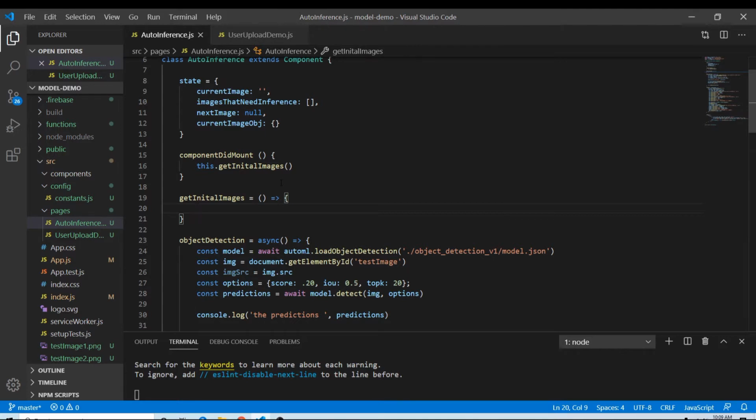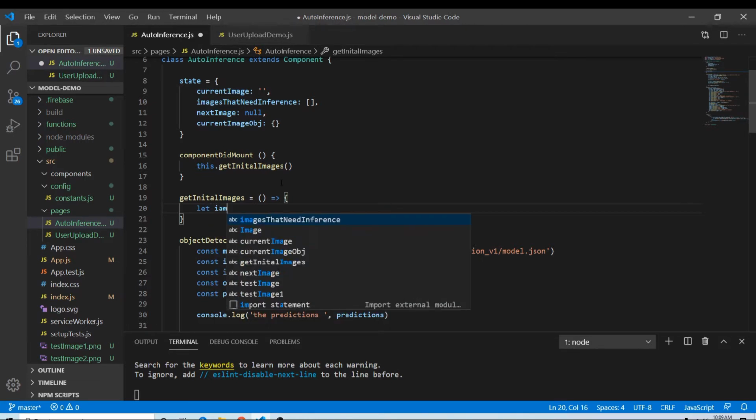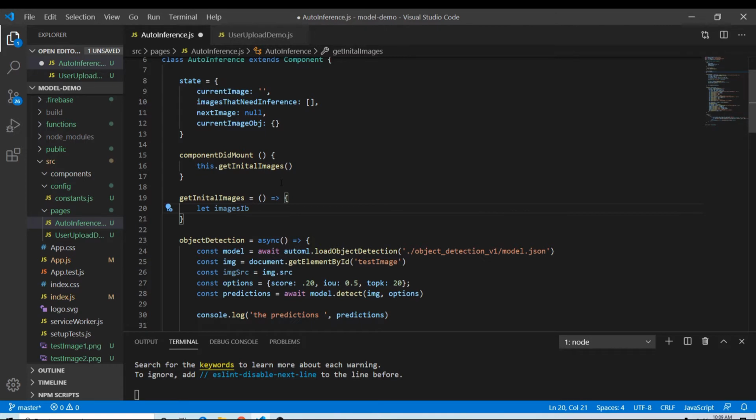How do we get that image? We're going to let images in the real-time database equal Firebase dot the. So we need to make a reference to our database, like where we're listening to.